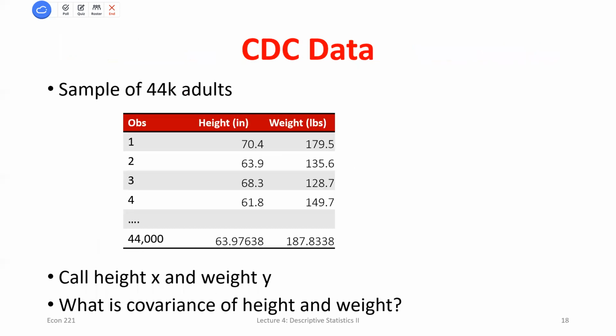Okay with this? So I had this data set you can download from the CDC, and it's got the height and the weight of a ton of individuals here. So across the 44,000, how can I find the covariance? Well, I've got the mean of each variable, like in Excel. That was very easy for me to calculate. I've got 2 columns of data, equals average for height, equals average of the weight column. I now have my mean height and my mean weight, which is what I need here, right? I'm looking for every observation's deviation from the mean of X times the deviation from the mean of Y.